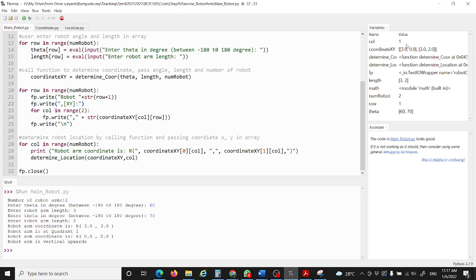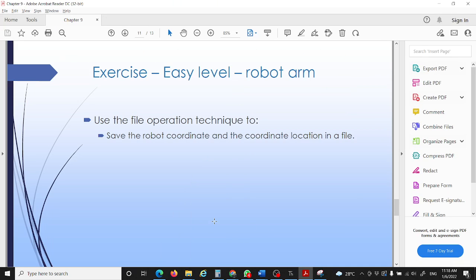Sebab itulah saya suruh awak tengok dekat sini ni. Kena fahamkan betul-betul. Okay, boleh kelas? Now, kita ada satu lagi tugas belum selesai, which is you need to write the coordinate location as well in your file tu lah.